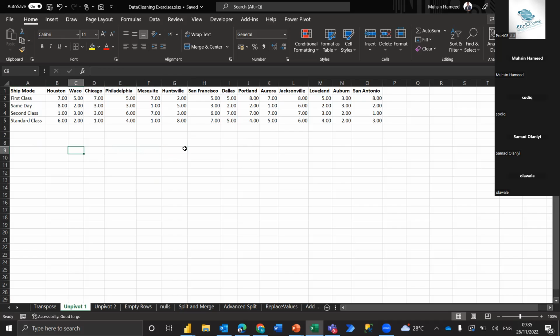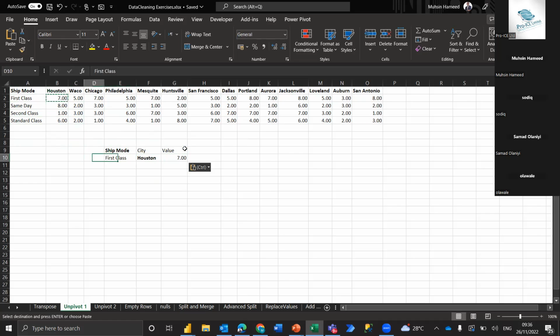So typically what we should have should be something like this. We have our ship mode, first class, and then we should have a column for city, and a column for, say, value. And then when ship mode is first class and the city is Austin, the value is 7.